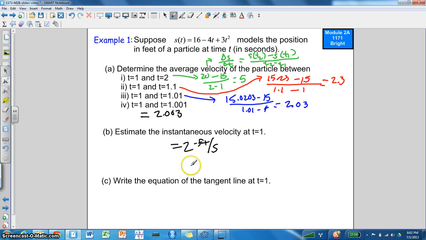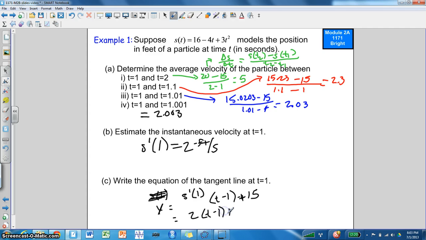Okay, so then the equation of the tangent line, well, if we treat this as our slope, as our s prime at 1, okay, so I'll label this as s prime at 1, our function, and I really shouldn't say s of t, it's kind of bad notation, I'll just say y, is equal to s prime of 1, and then times t minus 1, and then whatever the position is at that time. So going ahead and writing that out, I just have 2 times t minus 1 plus 15. And that'll be the equation of my tangent line.